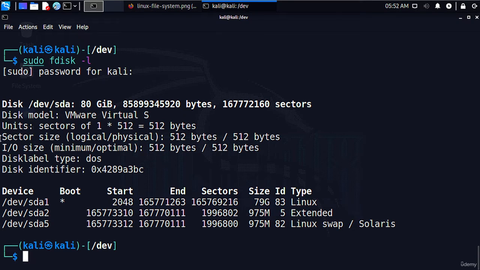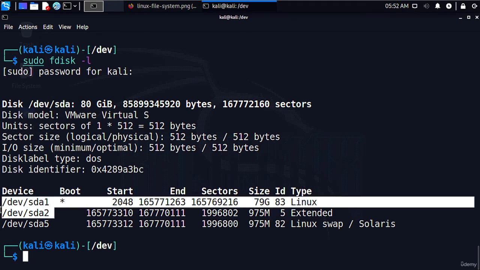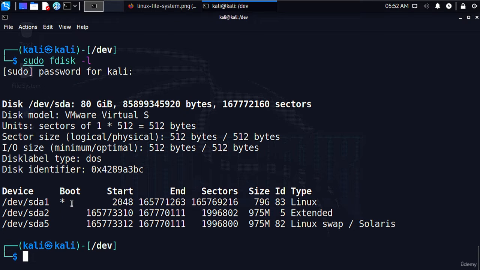As you can see, the devices SDA1, SDA2, and SDA5 are listed in the first stanza. These three devices make up the virtual disk from my virtual machine, which is an 80 gigabyte drive with three partitions, including the swap partition, which acts like virtual RAM, similar to page files in Windows.